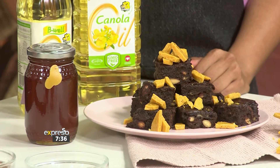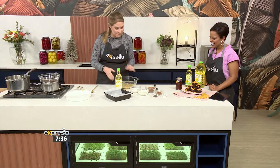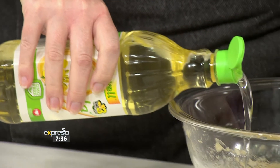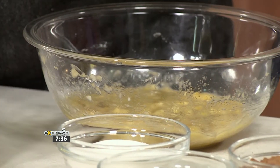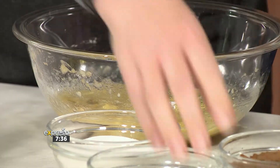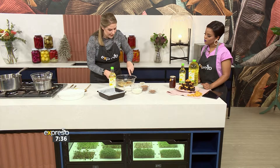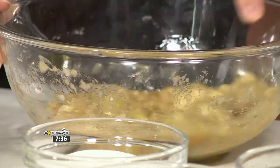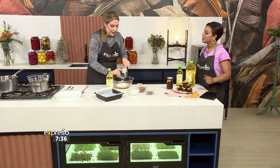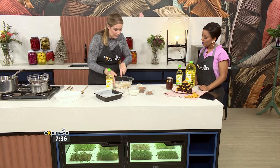So I'll show you how to make the brownie mix and I'm going to keep half an eye on our honeycomb over there. We've got mashed banana in the bowl and we're going to add our Be Well canola oil, which is the hero because you want it to be nice and moist. We're going to add a little bit of bicarb and some vanilla. You mix all your wet ingredients together first and then add your dry ingredients — it just helps everything combine more easily.